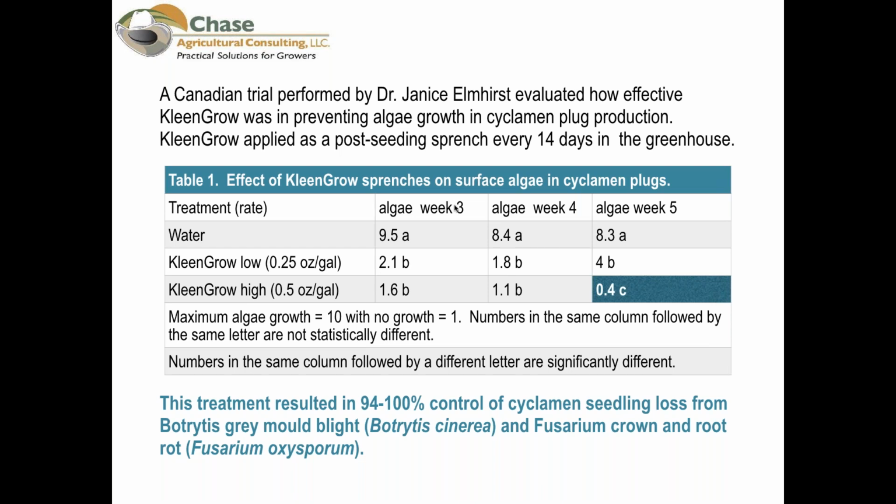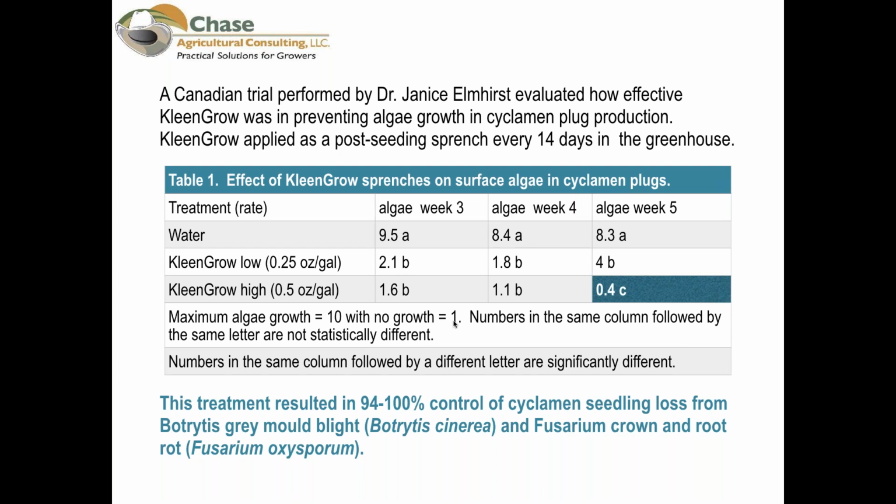What she ended up finding out, in addition, is that she got control of some diseases. But if I first just show you the algae, here is Clean Grow at a low rate, 1/4 of an ounce per gallon, and I can't off the top of my head flip that into metric, but hopefully we'll be able to do that later. And then the high rate, what you can see is dramatic reduction in the algae. A rating of 10 here is 100% covered with algae that the water had. And then as she used a little bit of Clean Grow in that 14-day interval, so one treatment every 14 days, we've got significant and really dramatic reduction.